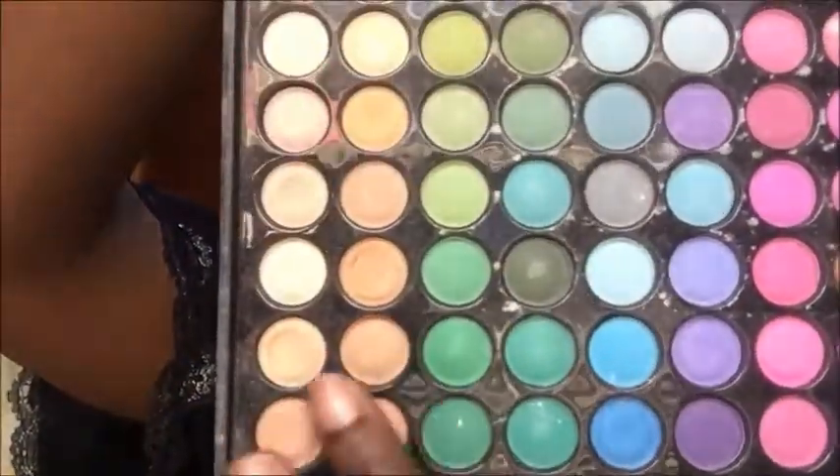Going into my Zaron Face Definer Palette in PZ20, I'm taking the highlight shade and applying that on my brow bones, so that when I apply my highlight color it will actually pop and show properly. I realized that when I put my transition color, some of it goes on my brow bone and things get lost. So I also take a neutral shade to tone it down a little, and then when I put my highlight color, it pops — and all the enemies are blind.